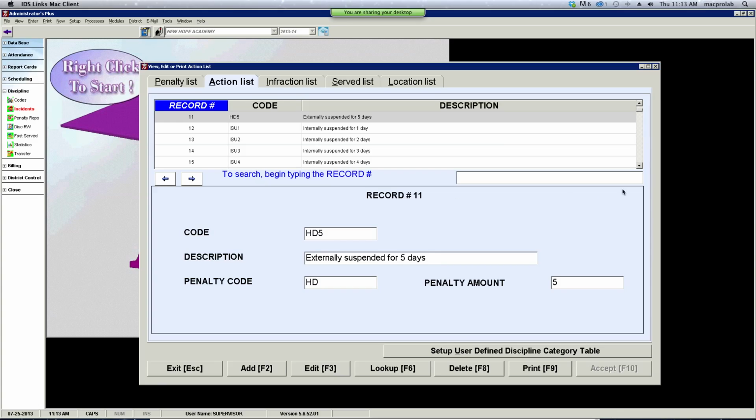Okay, so that's PhD. Now, is the same true for the internal suspensions? Can we leave them there? Yeah, leave them there. Okay. Yeah, we're going to leave those as they are.